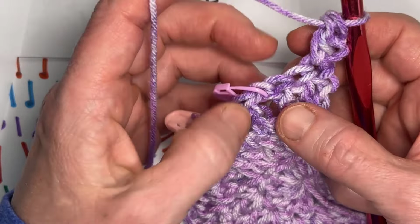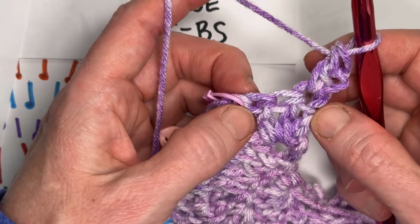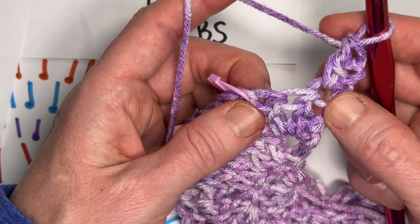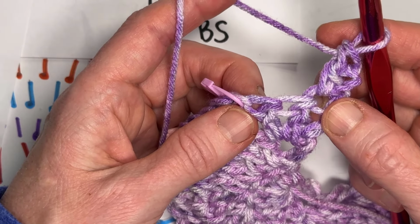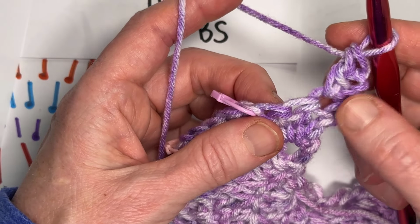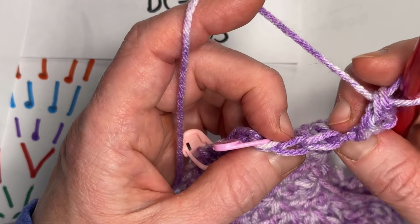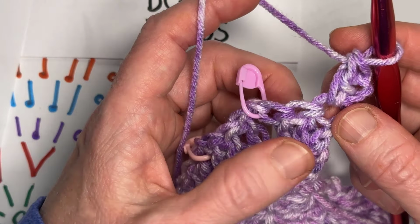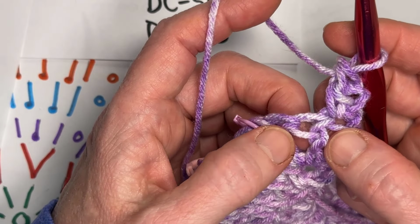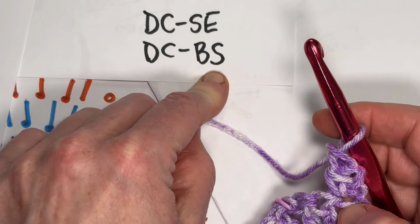We can see this is our section. It's set off by a chain one space. So in our first stitch of the section and in our last stitch of the section, we're always going to do a regular double crochet right into that normal stitch, into that space that we normally go into. Between all the other stitches, you're going to have one of these double crochet between stitches.